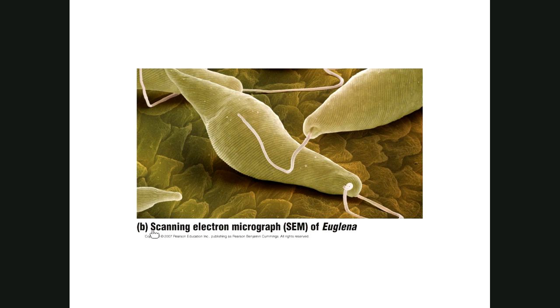When you look at these scopes, the scanning EM, or the SEM, gives you a lot of high resolution detail of the surface of, say, an organism such as euglena. Now we can see it's got a little bit of a gray color, but it looks different than under the light microscope. We can't see the red eye spot because all we're looking at is the membrane of the organism, but now you can see the membrane is striated. And that little flagellum that looked like a little hair-like strand really stands out now. We would never see it this good under a light microscope. That's a scanning. It allows you to see surface details.